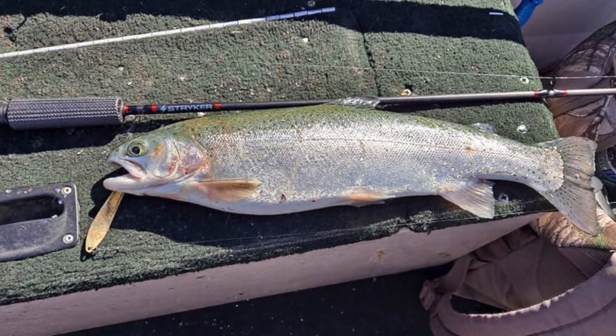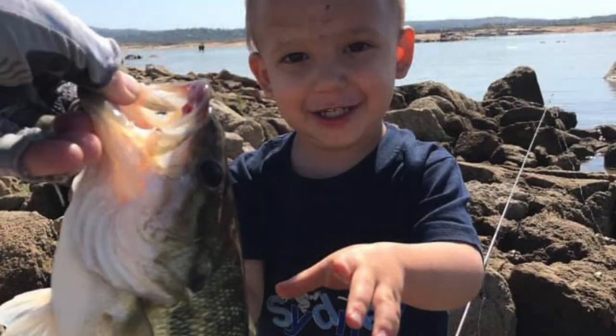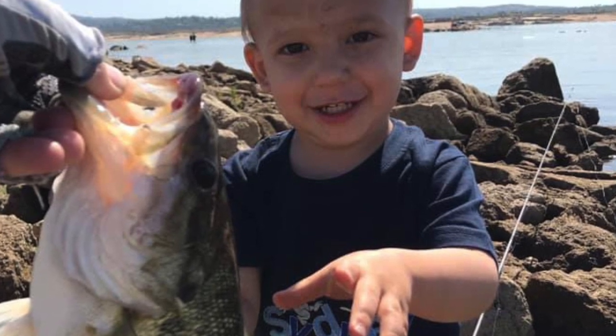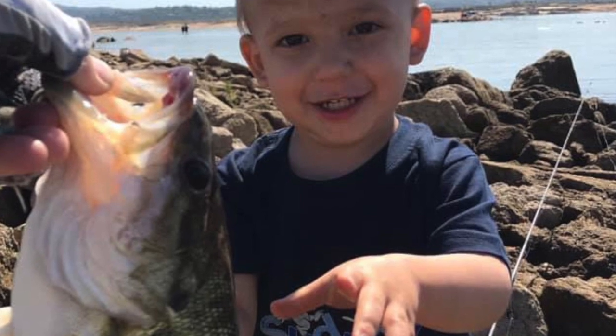And the bass bite's getting good right now. The fish are pre-spawn. Get out there if you want to catch some bass. Senkos, 4-inch finesse worms, all that stuff is working. The fish are cruising. They're looking to spawn. And it would be really easy to go out there right now and pick up a mess of spots. Have some fun. Please let them go. They're going to spawn. But springtime, it's bass time at Folsom. So those are a lot of fun to catch.